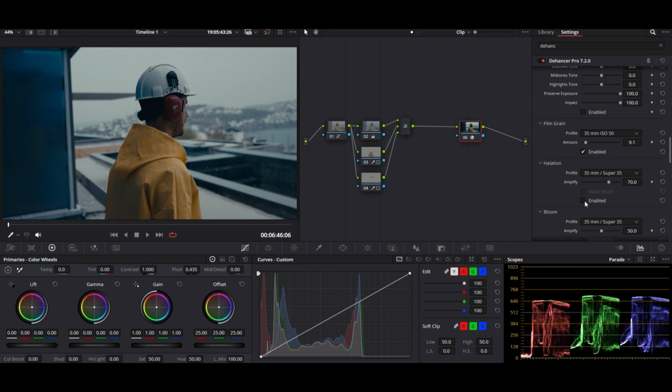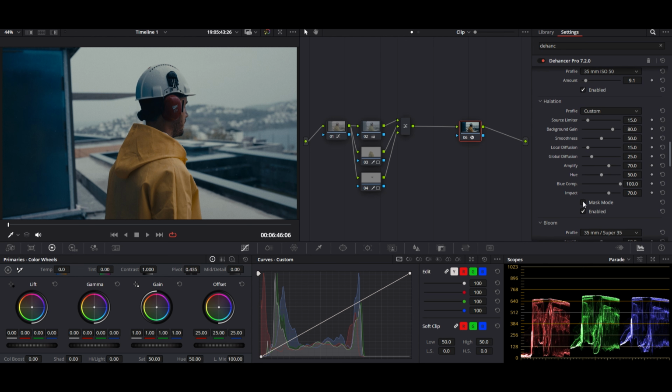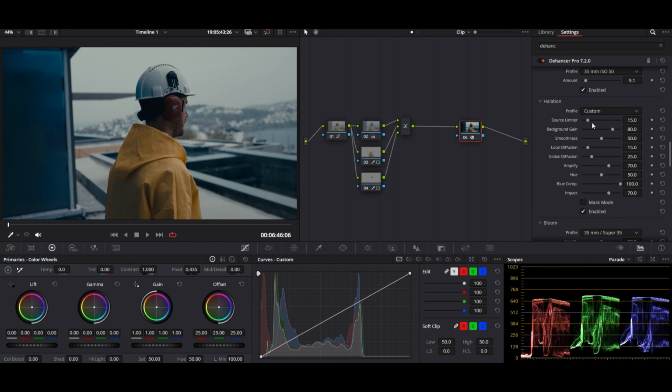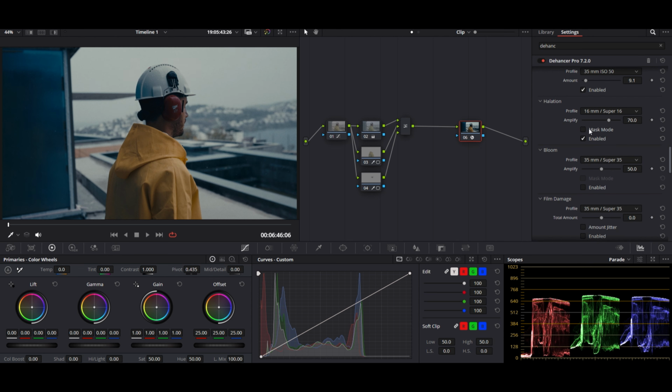The halation effect, like the grain effect, offers various options and allows you to work without restrictions. It's truly the best among the ones I use. By activating the masks section, you can view the areas affected by the effect.